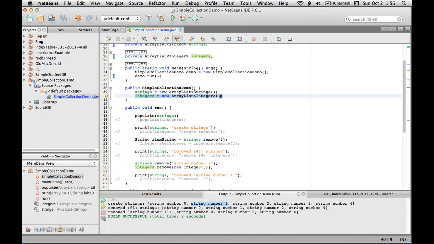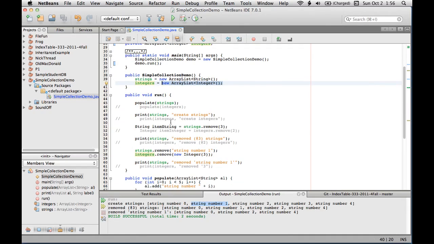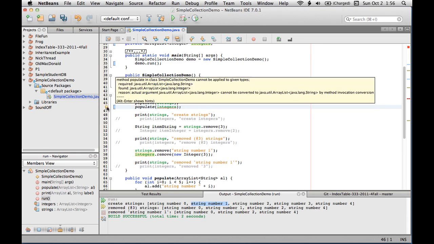We created an instance of the array list integer here, and now we wish to populate it. Okay, so let's uncomment here, and we get a little red sign there. I wonder what that's all about. Let's see what it says. It says one of them is Java lang string and one of them is Java lang integer, and you haven't written both.